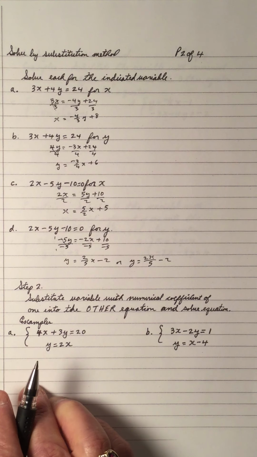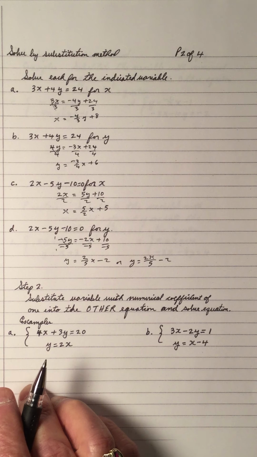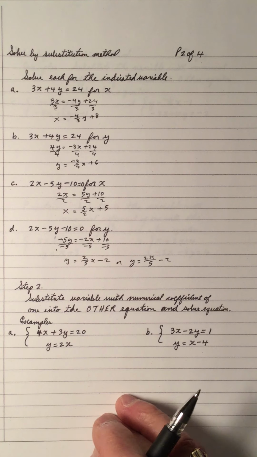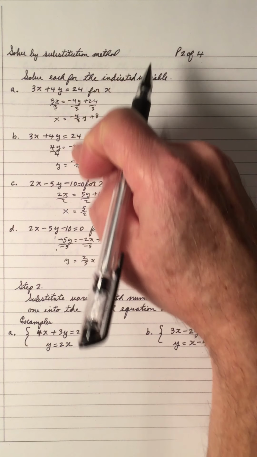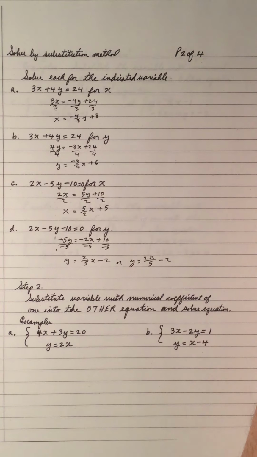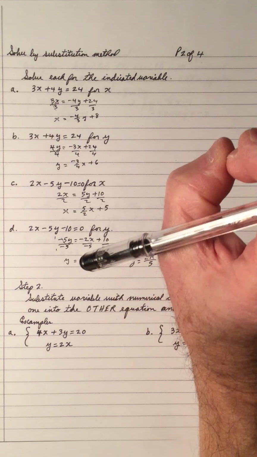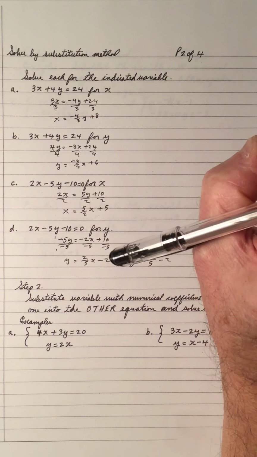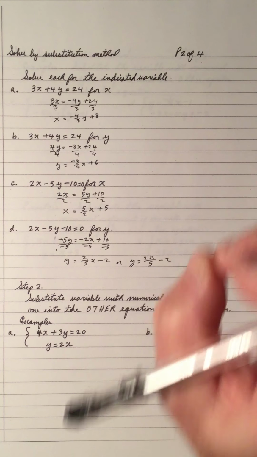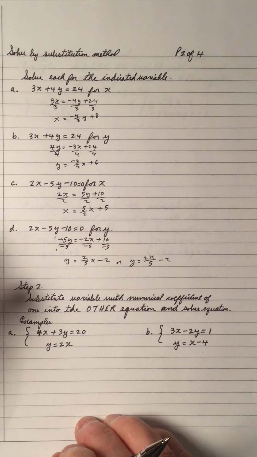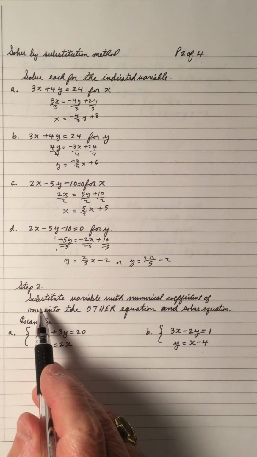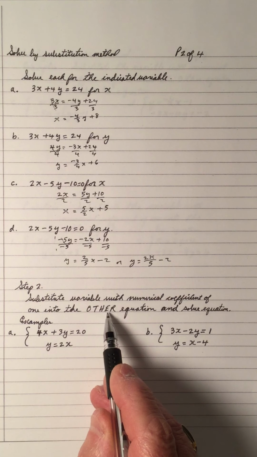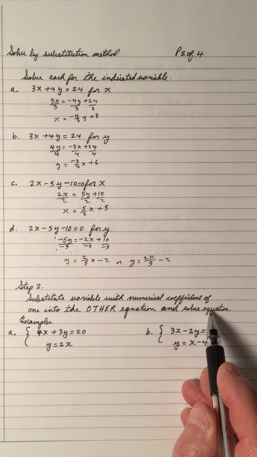So we've learned the first step in substitution is that we try to get a numerical coefficient of 1. If you can't, then you'll definitely end up like these with fractions. But that makes no difference as long as you have a 1 coefficient for one of the variables. That's the first step. You need a 1 numerical coefficient for either one of the variables. So after you get that, then let's do step 2. Substitute the variable with the numerical coefficient of 1 into the other equation and solve the equation.